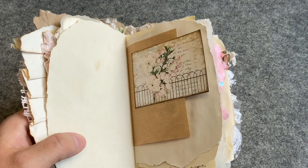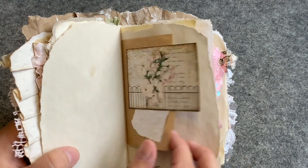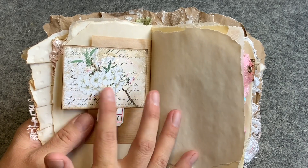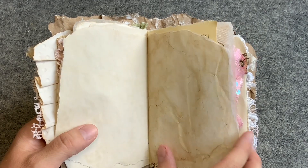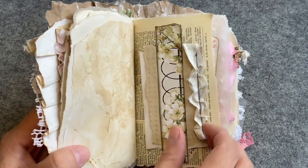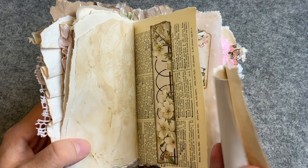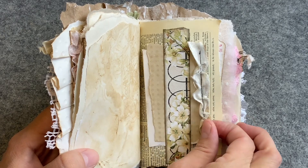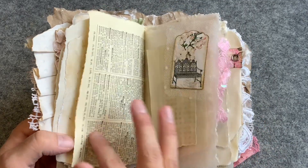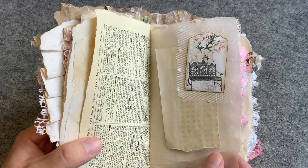The talk spot is on that side and this side as well, while also decorating the page. I really like working with this kit to create a mini book because it has a ton of small ephemerals. There was a long washi tape from the kit, which I reduced a little, and I created a belly band where I made a little booklet of three pages. The sari silk creates dimension and prevents it from opening too far. This is just a tag, but it's also a talk spot at the same time.